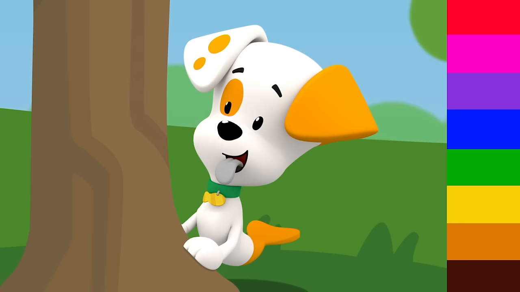Let's see if we can find Bubble Puppy's pink tongue. Is this pink? Nope. What about this color? That's not right either. How about this one? Swimsational! You found Bubble Puppy's pink tongue!